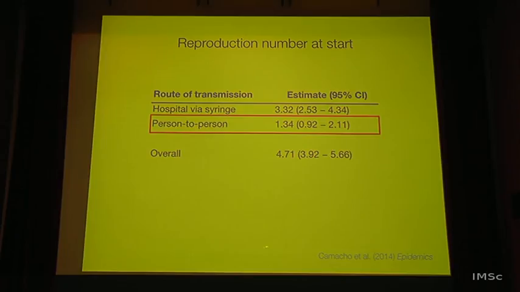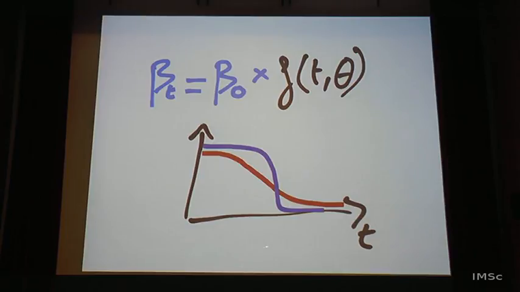All right, so that's just what happened at the start of the outbreak. Obviously, we're also interested in what happened as the outbreak expands. To do that, we had to use a time-varying beta. So beta, the contact rate, we have to imagine that this is going to change over time. The reason is that if you don't do that, you just expect the outbreak to finish due to depletion of susceptibles, and we know that for the Ebola outbreak, this was not the case. You don't expect that you have no more people in the community for the epidemic to stop. So we have to imagine that something changed in the contact rate between individuals.